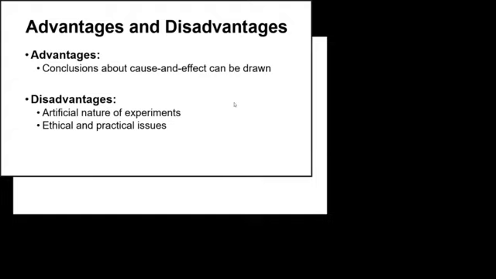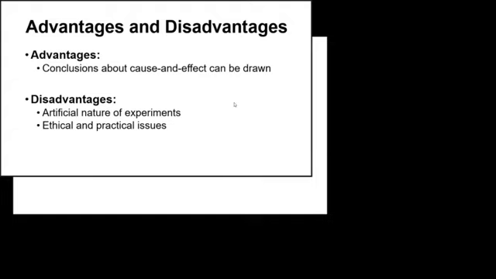We also have to keep in mind ethical and practical issues. On the ethics side of things, you can't assign people to be in certain conditions. If you wanted to look at the effect of malnourishment on growing up, you can't assign some infants to be malnourished and some not. You'd have to do a correlational study where you measure those who happened to be raised malnourished and you compare it to those who were not. So you can't do certain things experimentally because it's not ethical.